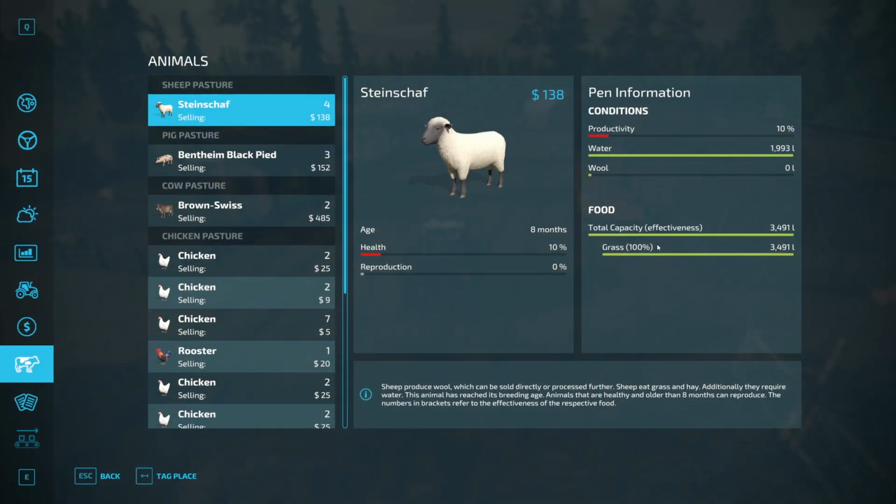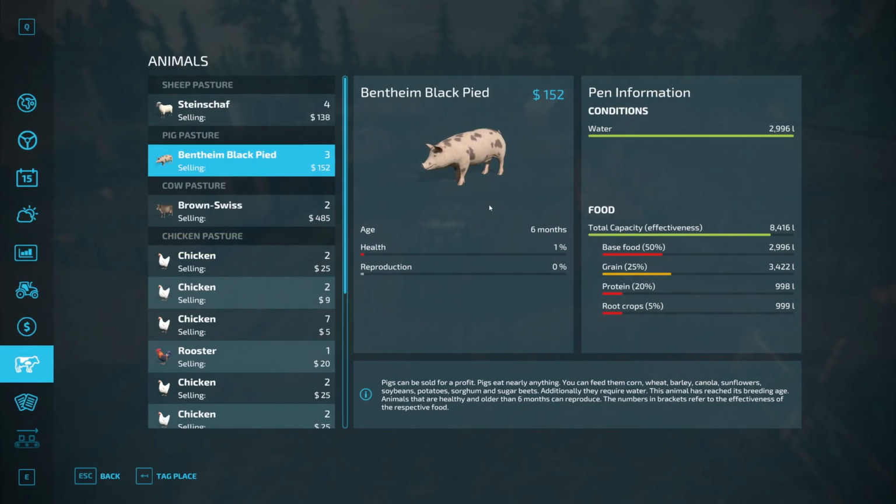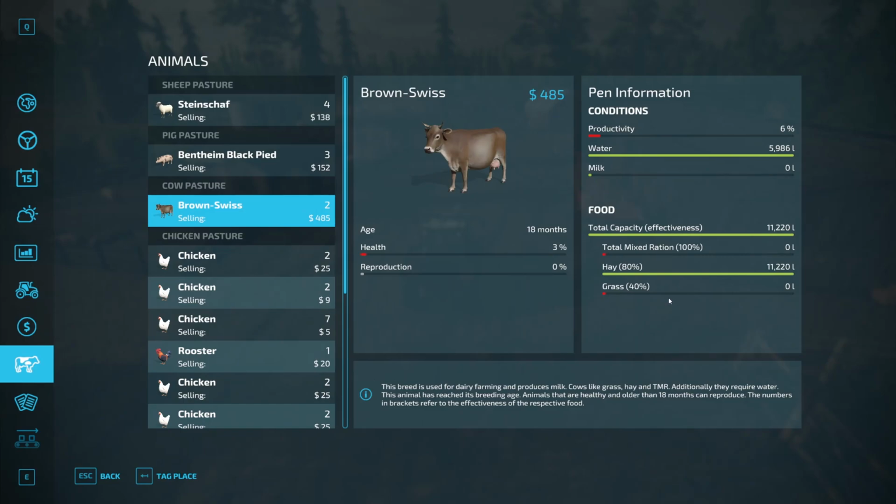So sheep, 100% effective, that's good, and they're already creeping up in productivity. Hope to see some wool next time. Pigs, they have everything they need, but probably need a top up of base food and protein. Cows, they have enough hay, which is going to give them 80% productivity.